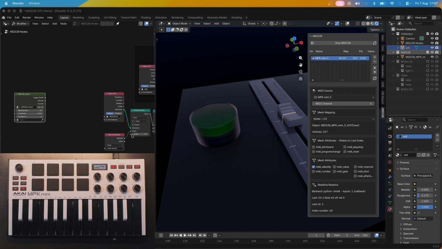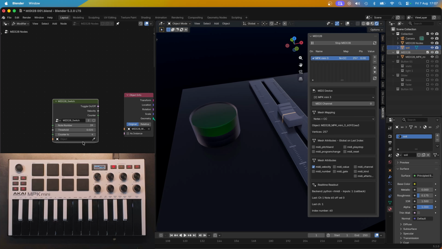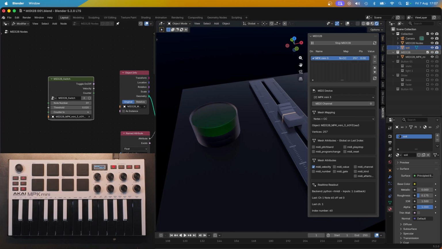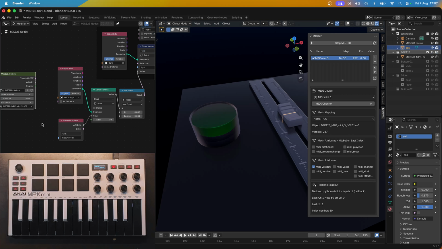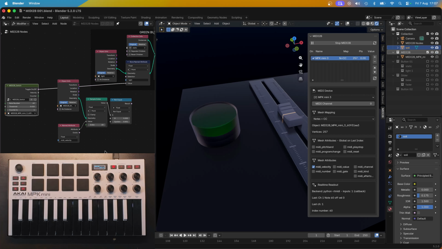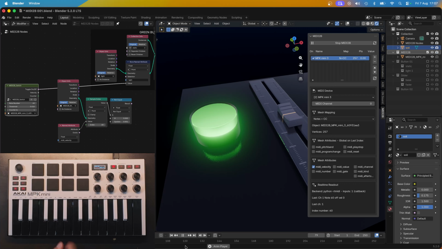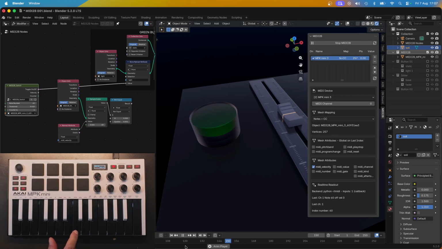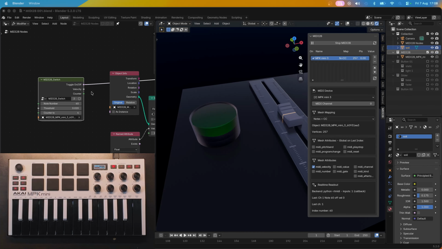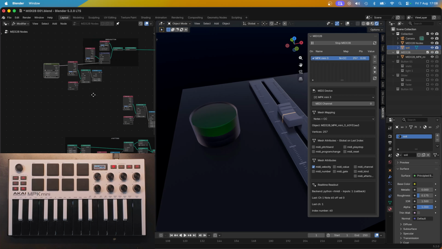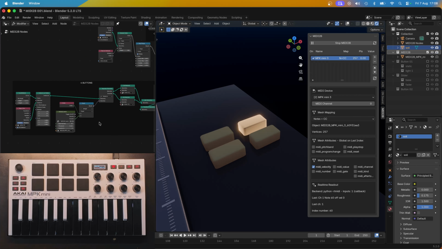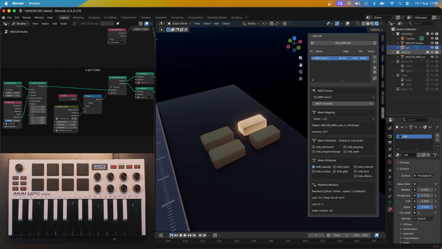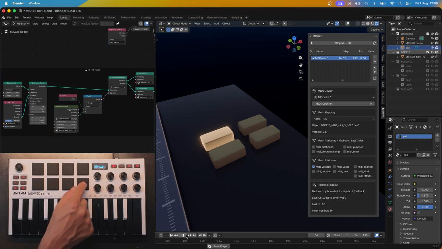If I want to turn it into an on-off toggle, I've prepared this node group, which you can find in the project. Here I select my MIDI mesh object and the index I want to use. Midi2Blender switch contains simulations internally, so it works while our animation is playing. And here's my on-off toggle button. The counter output gives me an integer value that lets me move from one element to the next, like moving through a list. This means, for example, that I can map multiple functions to the same button.